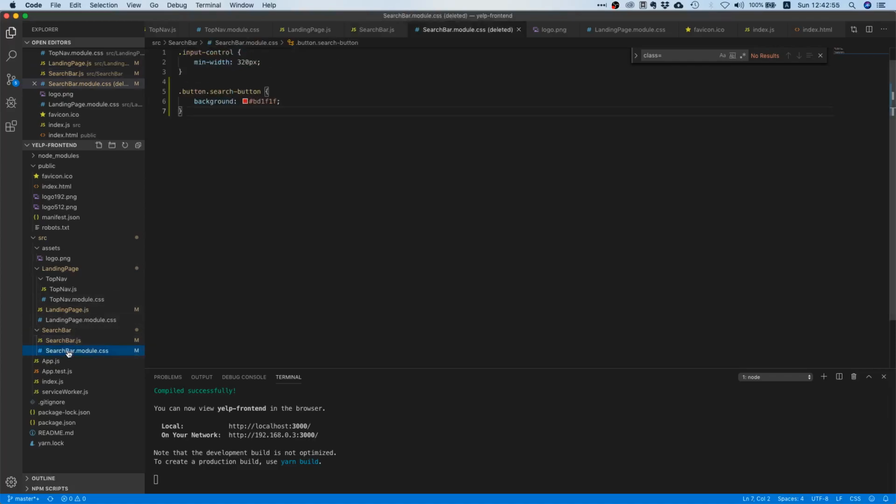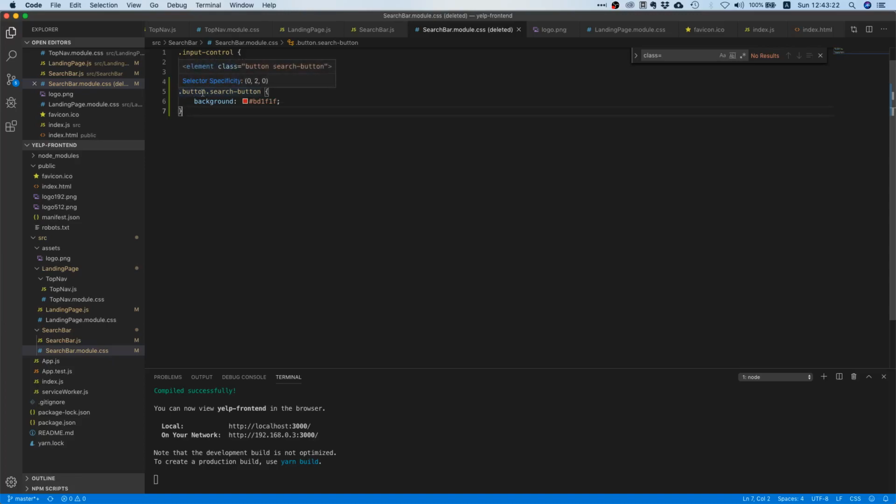And it's actually a CSS modules caveat. So if we go back to our file, it should be easy to see why this is causing the problem. Remember, CSS modules always append or prepend some stuff to our classes to make them unique. So if you say .button .search-button, it's going to prepend something to .button and append something to .button, and it's going to do the same for this search button class so that it's unique.